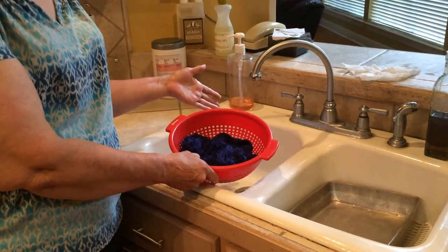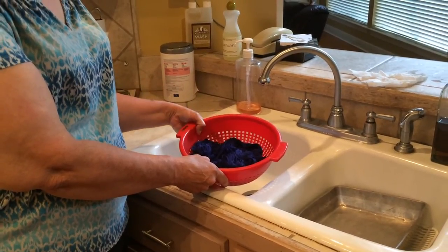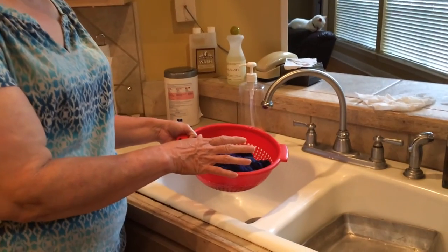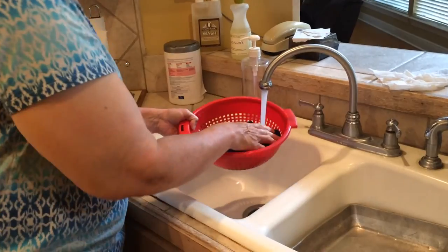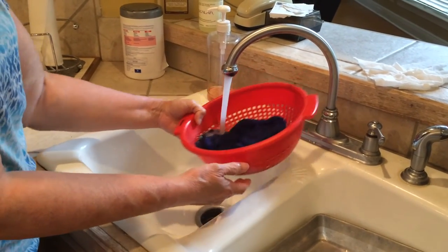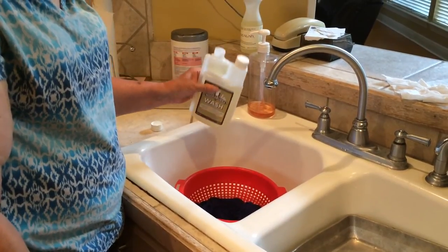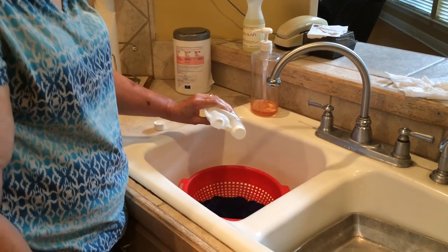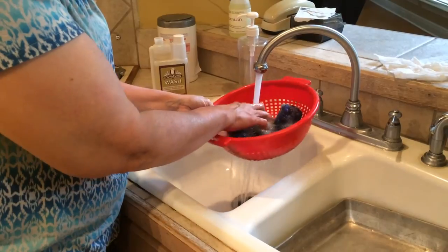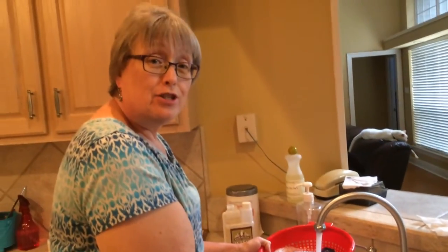Since I didn't knit with it, there's no way to know that. The other yarn for my three-color cashmere shawl that bled had water that ran clear, and this one was very faintly lavender. I'm not implying that the dyer did not set the color properly — I'm doing this solely to make sure I've done everything I could to keep it from bleeding. After you take the yarn out of the pan, run cool water over it to make sure any residual dye rinses out. The water is looking clear. I'm adding a little bit of wool wash — I'm using the Kookaburra — just drizzle it over the top to let it run through the yarn and rinse off. Keep rinsing until all the wool wash is out, then hang it up to dry.